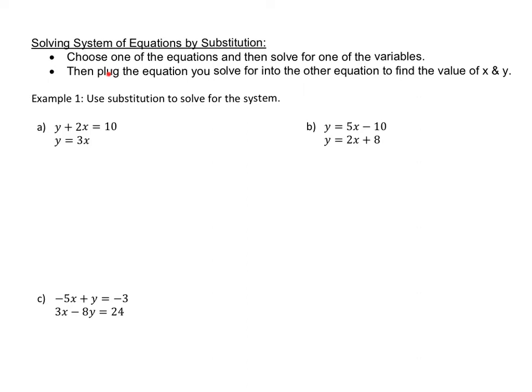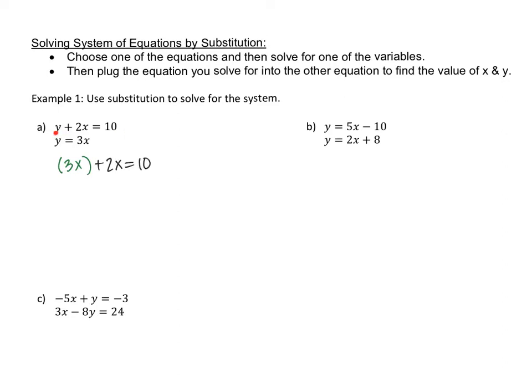What I do next is plug the equation in. I'm going to take this 3x, because that's what y equals, and replace it in the other equation. Since 3x equals y, that means I can replace this y with 3x. Why would I want to do that? Because I want to make sure that when I solve an equation, there's only one variable. I want this to have either all y's or all x's. So because I know y is equal to 3x, I'll replace that. Instead of y, this becomes 3x plus 2x equals 10.